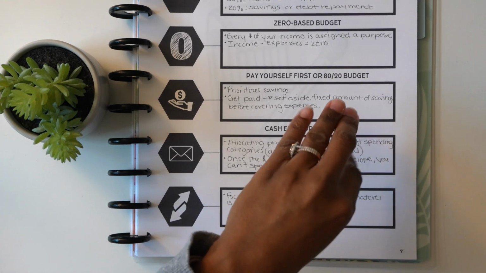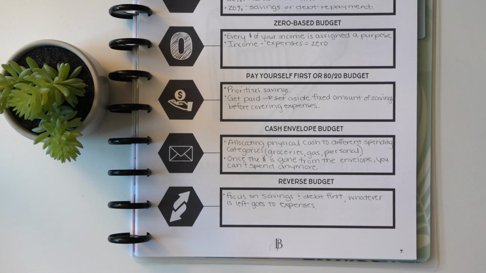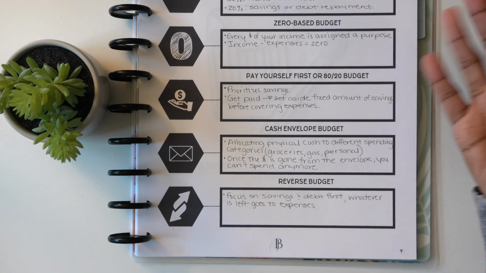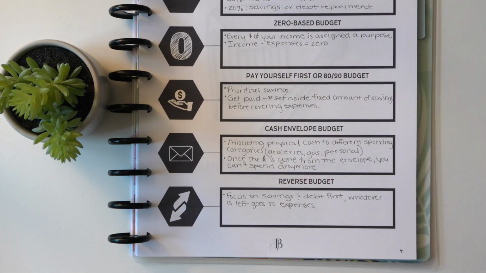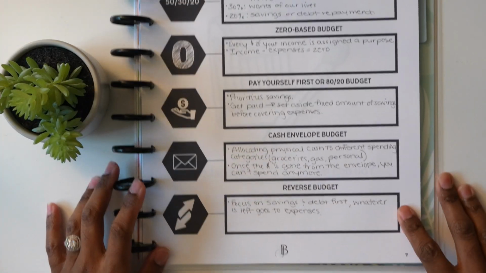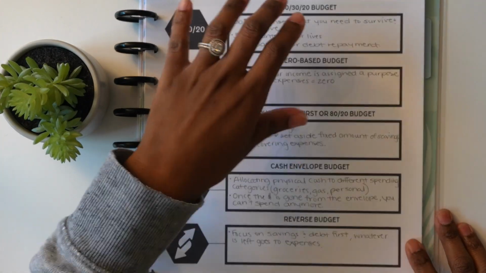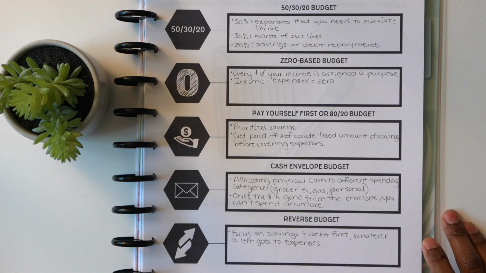This one doesn't necessarily offer a lot of day-to-day guidance on how you budget. It's kind of like a set it and forget it in a way, and it requires a deep understanding of what your fixed expenses are, because your main focus is on paying off the savings and debt, and then you're just leaving the money in your account for your expenses, or paying your expenses that way. And so you really need to have a better understanding of that. And if you don't have a good understanding of what your fixed expenses are, it's probably not going to be the best method for you. So these are the top 5 budget types that are most common.